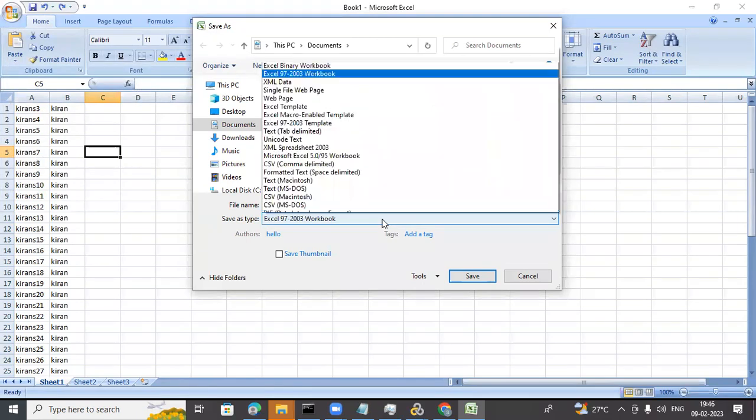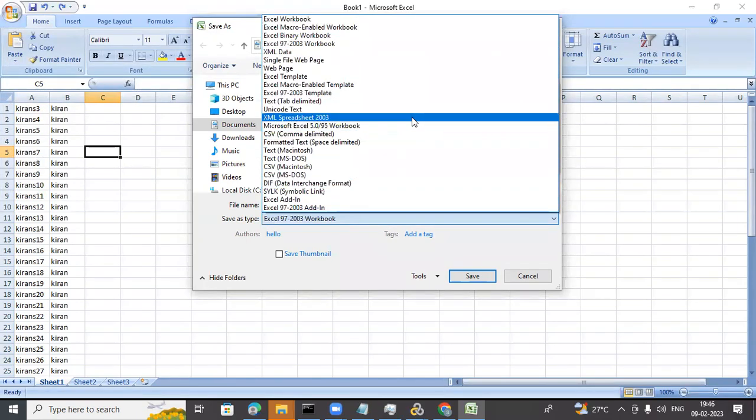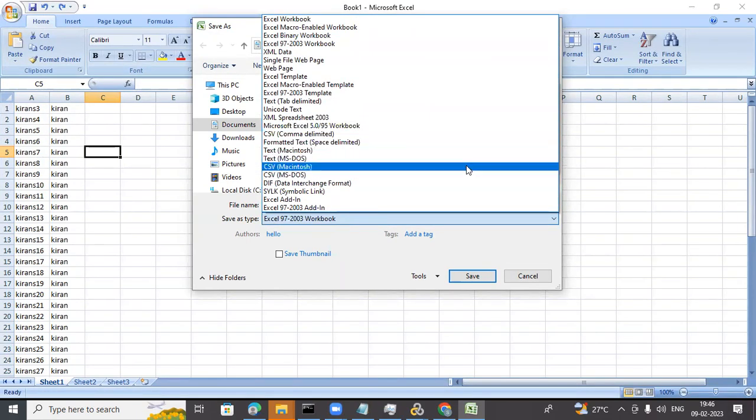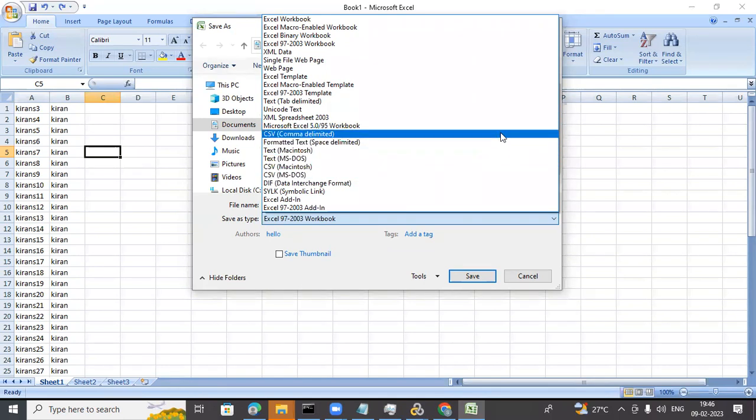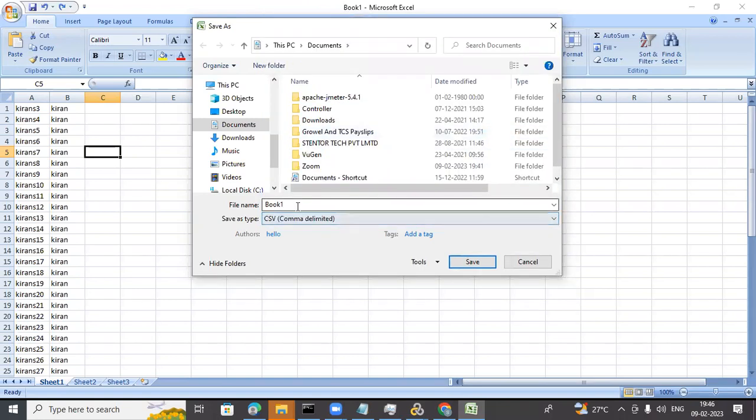You need to select the Excel CSV comma delimiter. See, this is the CSV comma delimiter, and you can give the file a name like web tour underscore test data. We are saving to the desktop. Click on save.